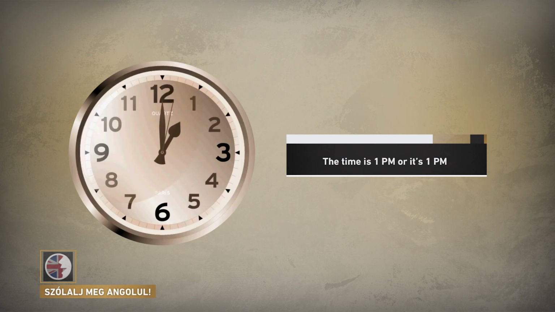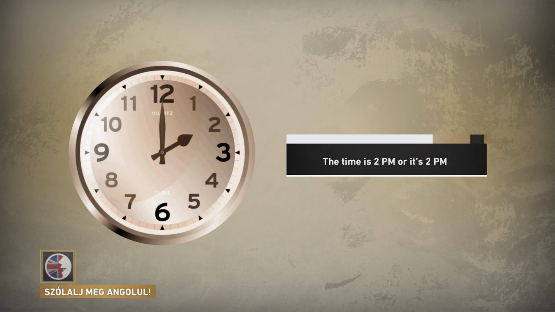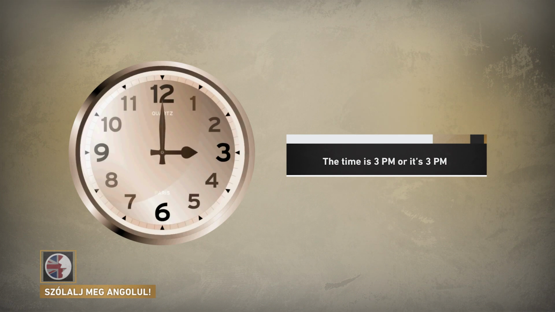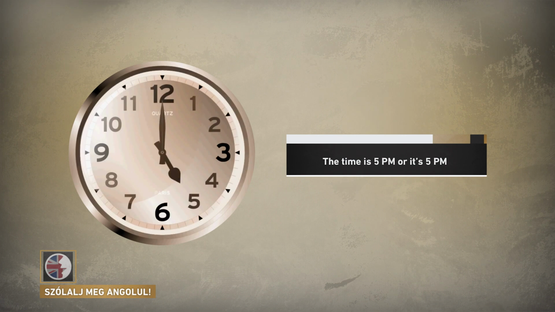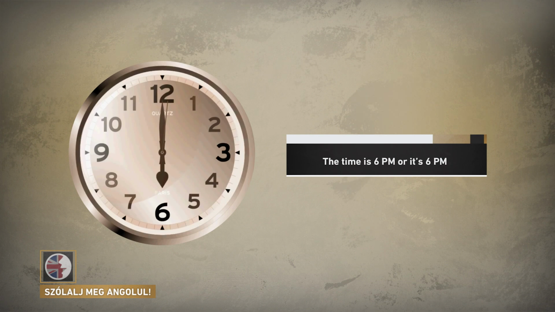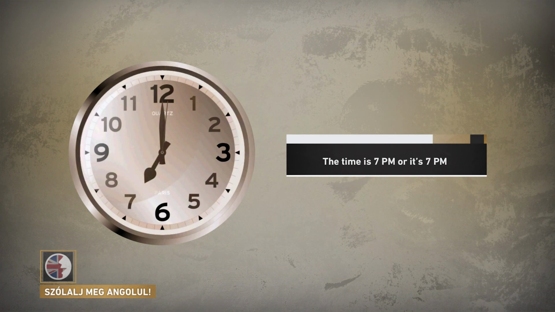The time is 1 p.m. or it's 1 p.m. The time is 2 p.m. or it's 2 p.m. The time is 3 p.m. or it's 3 p.m. The time is 4 p.m. or it's 4 p.m. The time is 5 p.m. or it's 5 p.m. The time is 6 p.m. or it's 6 p.m.